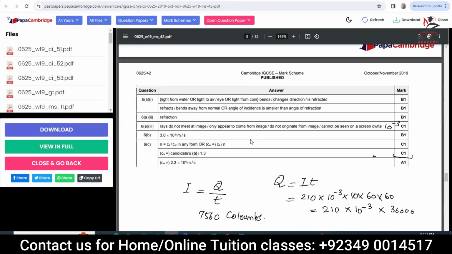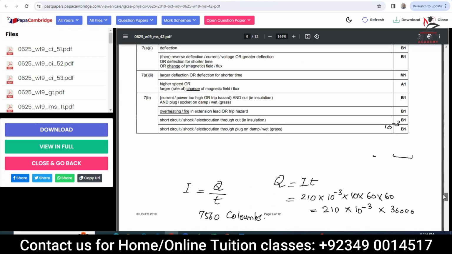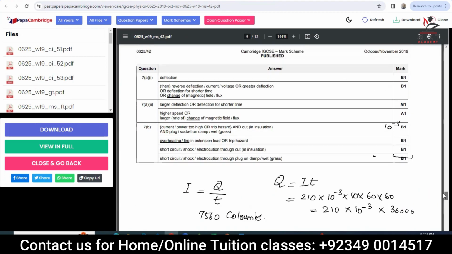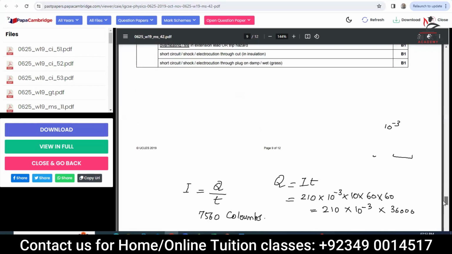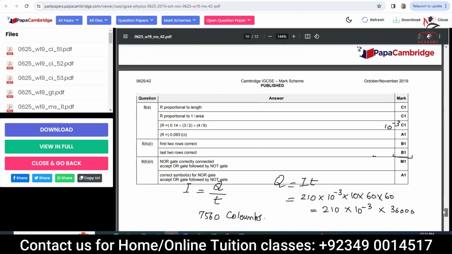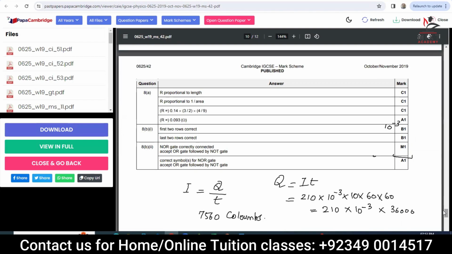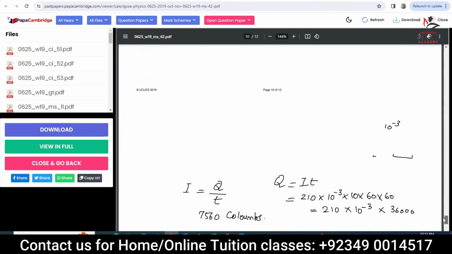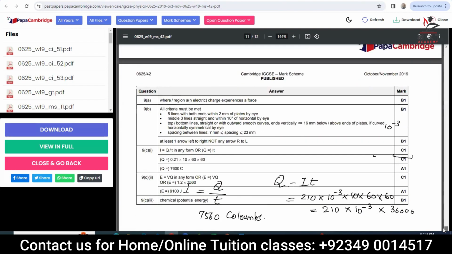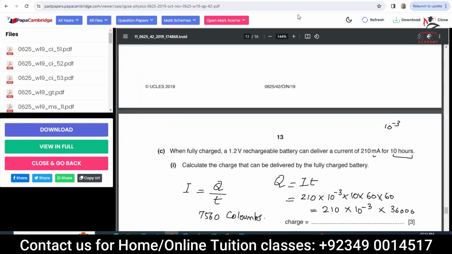Let's check this out. What is the answer? I believe this is the right answer. Let's see. Yeah, check this out. 0.093 was the answer, first one. And the next one is this. Very good. Yeah, 7600. They rounded off to this. They give you the rounded value, but we have to write the right answer always.